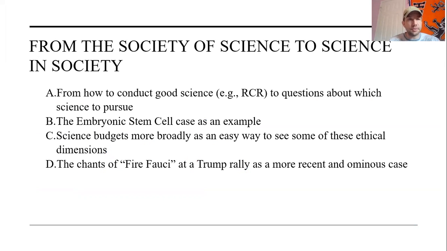Okay, so general points here. We're moving from the society of science to science and society. And of course, we've been talking about science and society all along, but now that's really going to be our focus. So another way to see this, part A here, is from how to conduct good science, like the normative structure built into science, right? Responsible conduct of research, those kinds of ethical questions. Moving from those to the ethical questions about what kind of science to pursue.